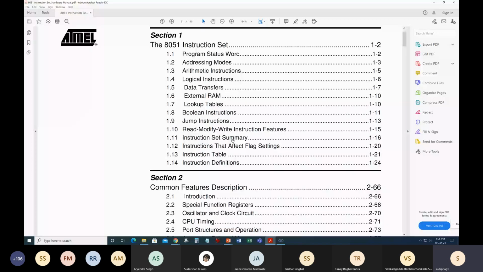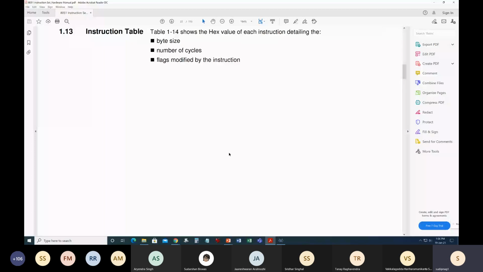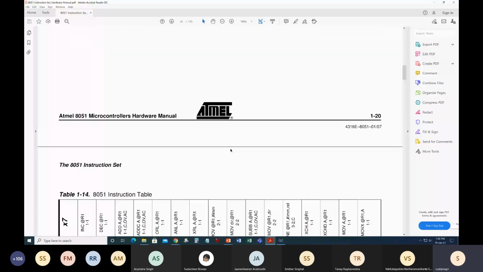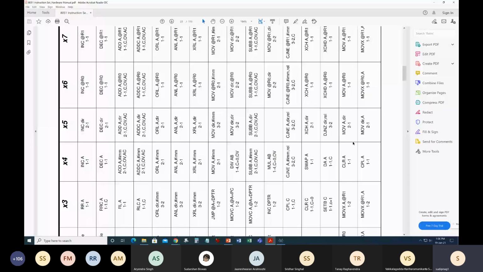Before packing off, just a little thing. The instruction set basically comes in a table. There are very large tables present for every microcontroller, and you have to basically memorize the instructions.